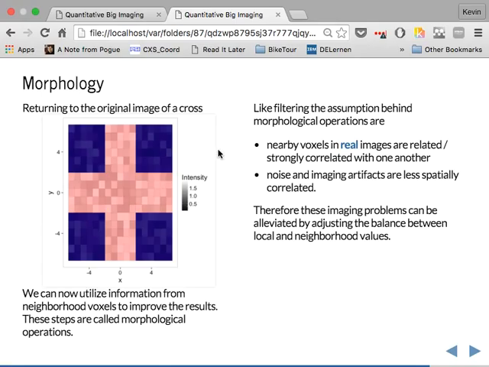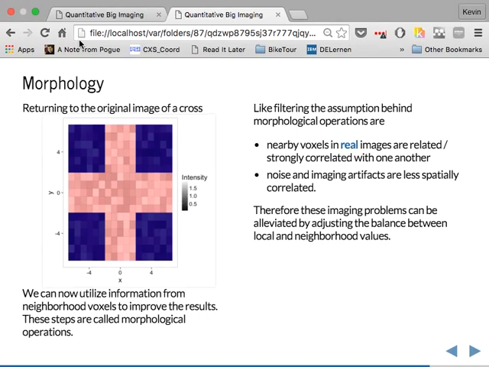Morphology is when we have this original image that we've segmented, and we now want to improve our segmentation. It's often quite messy because all of these things don't fit perfectly well together. So morphology is, once you've segmented it, how you can improve that segmentation, how you can take these binary pixels that you have and make them represent what you want them to represent better.